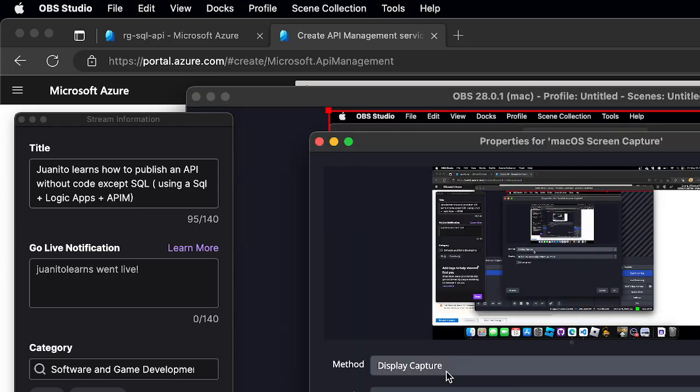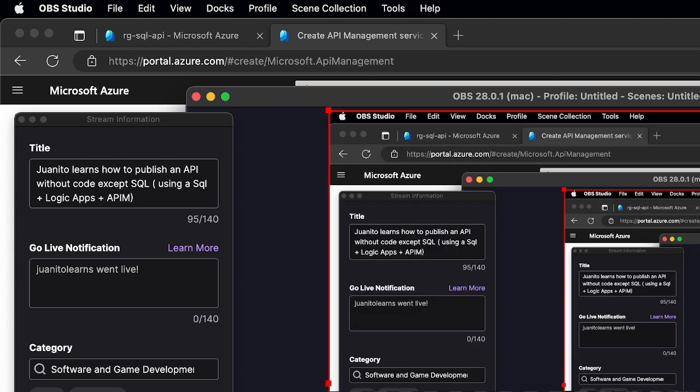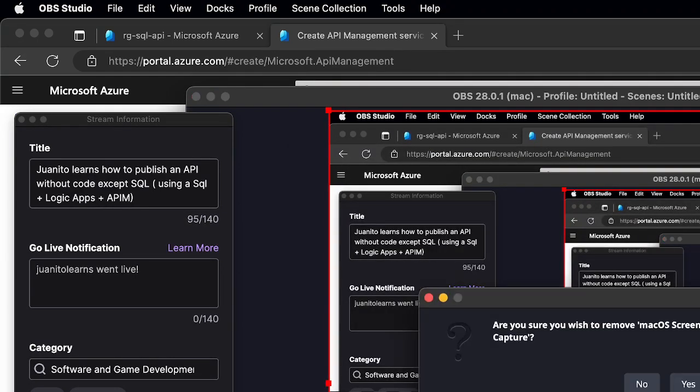Let's switch back to my screen here. Let's move this from one end to the other. Again, I apologize for that.